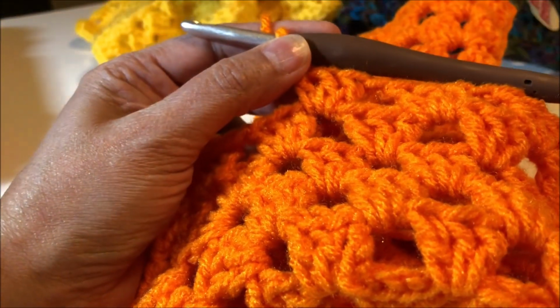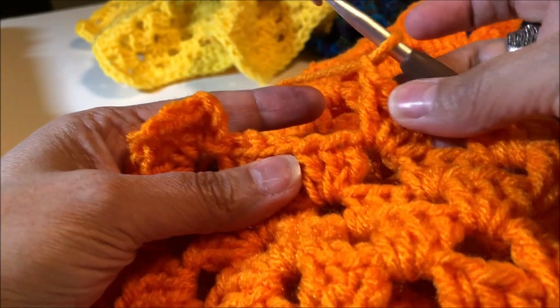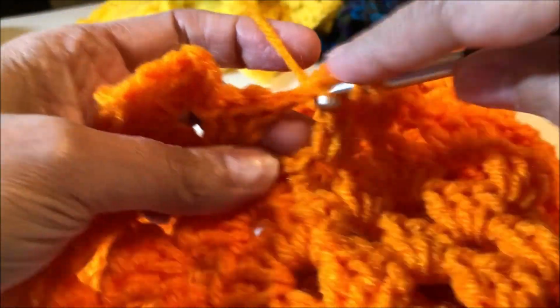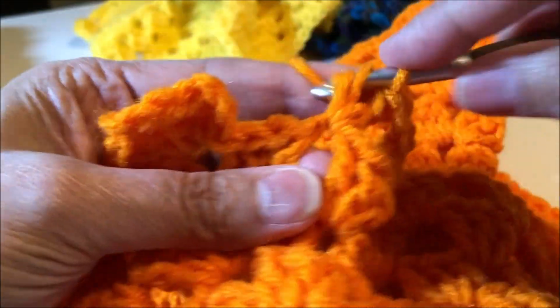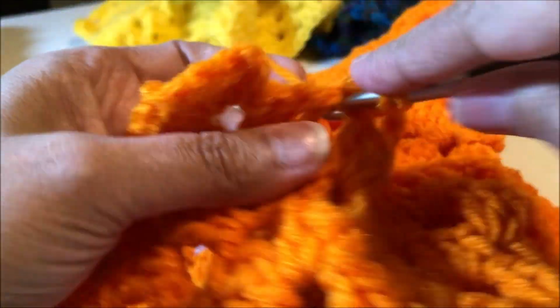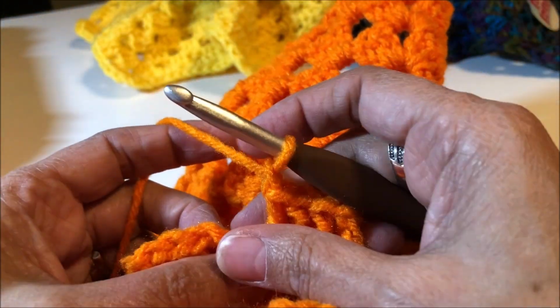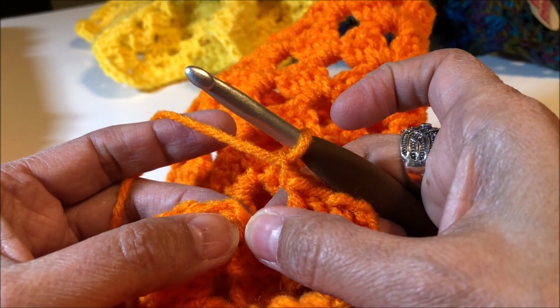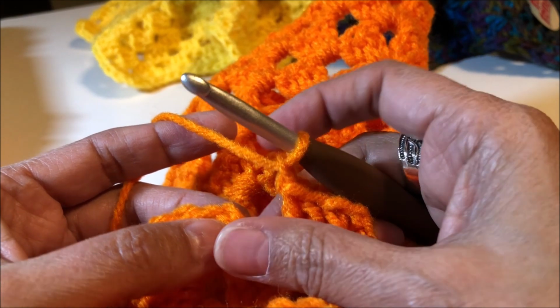Okay, so here we are at the end of our row 7, and I've got a cluster of 3, chain 1. I have 1 more cluster of 3 double crochets to go. So I'll just finish those up really quick. And then chain 1. And instead of doing a slip stitch into the top of this chain 3 and then finishing off, I'm going to show you a slightly different technique.